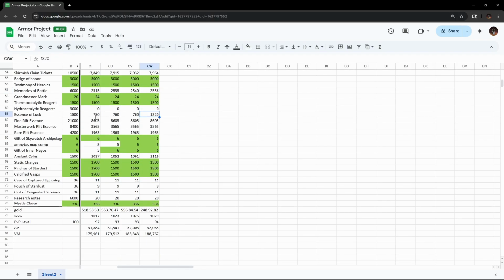Essences of Luck, this was another big one that I worked on pushing. I had a whole bunch of unidentified gear, and I pushed to get those in there. These have seen very little work. They'll probably see some once the content drops.